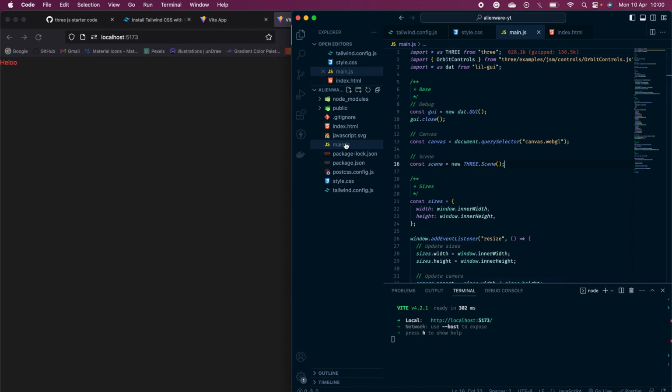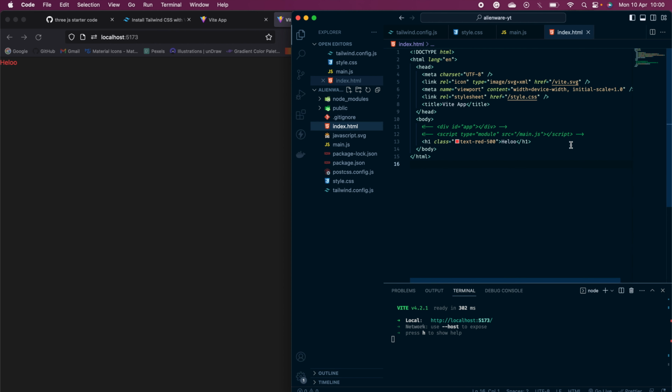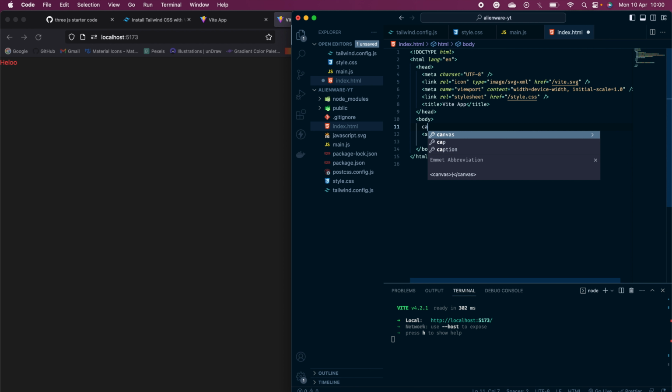Okay, there's one more configuration which must be done, which is go back to canvas. I'll uncomment this out this time, and this as well. Instead of this, we don't need the h1 actually here. So in here, a canvas tag, and give it a class of webgl.